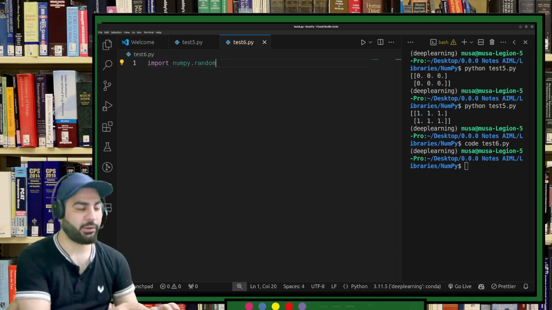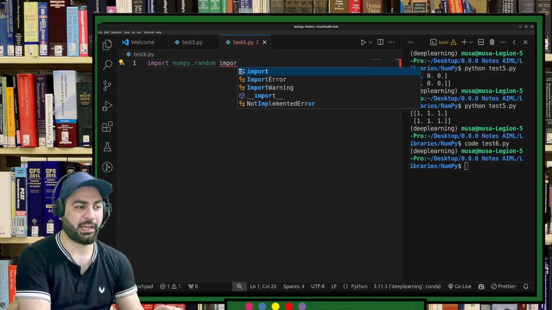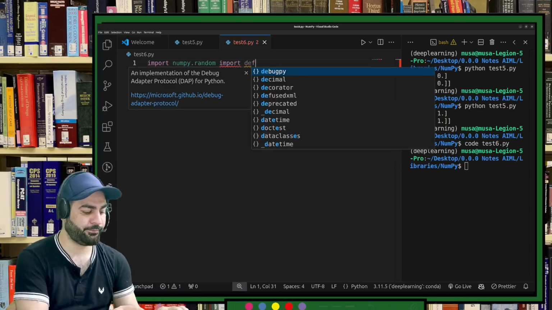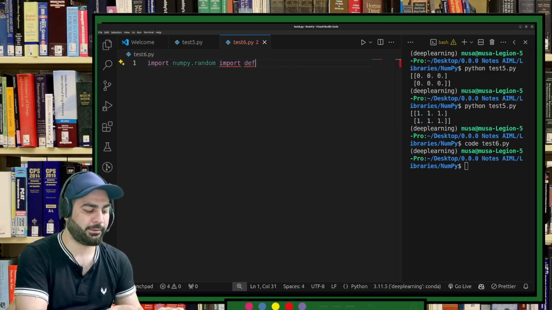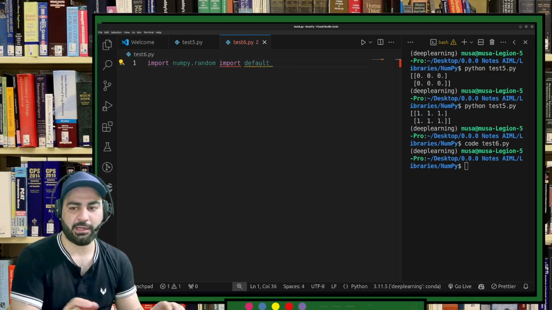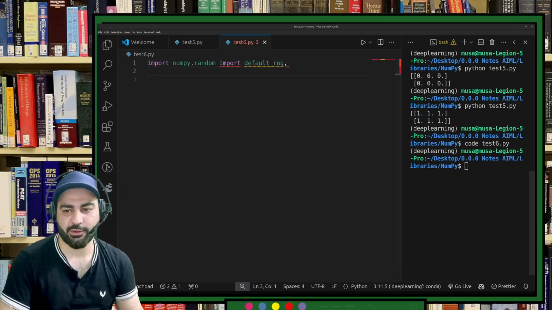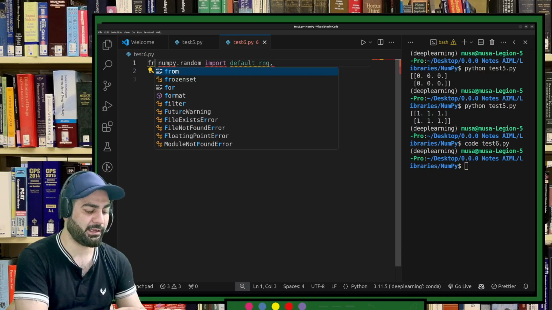Then you will say import default_rng. Pretty bad spelling, default_rng. I should write from, that's why it's showing errors. From this I'm importing this.